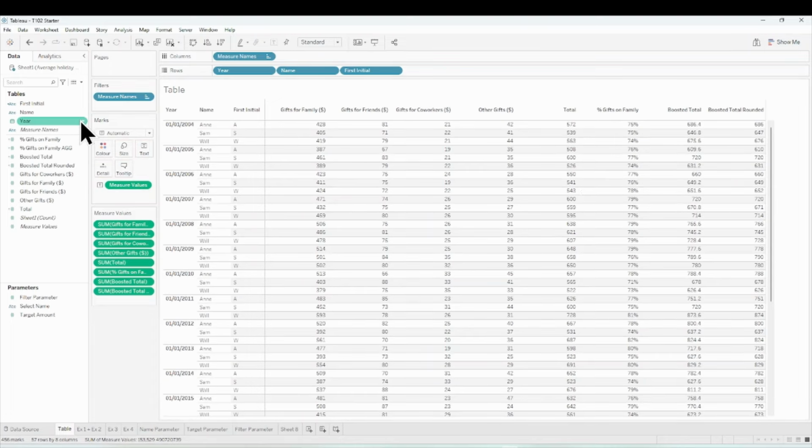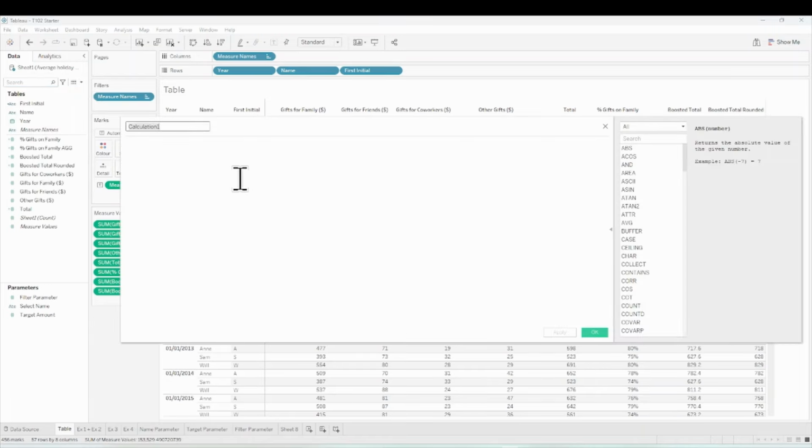The next calculation I'm going to look at is the length calculation. This is a little bit different because it will return a numerical field from a string field. I've just done a new calculation and I'm going to call this name length. And I'm going to use the len function.